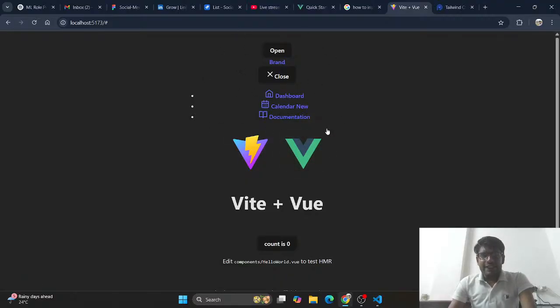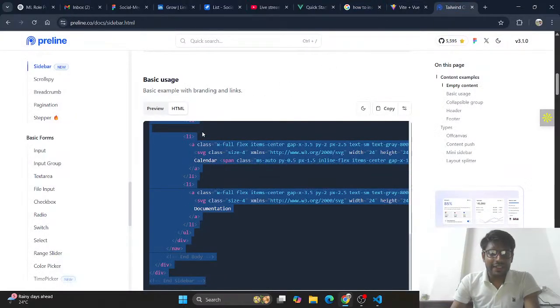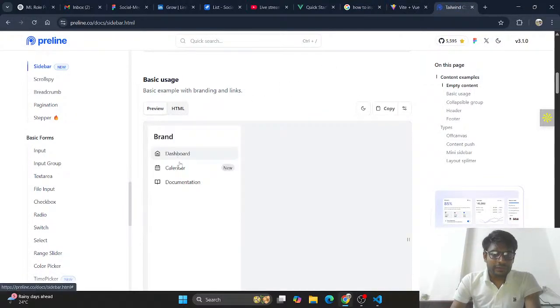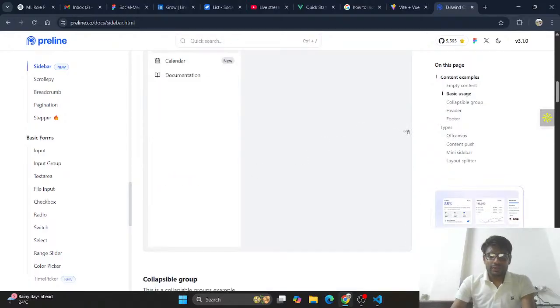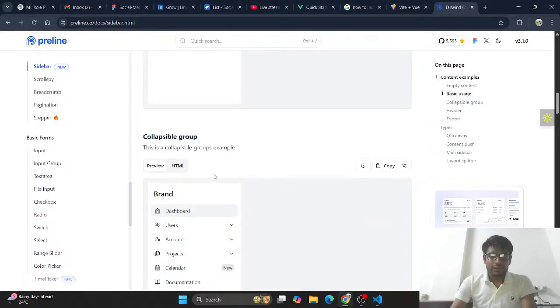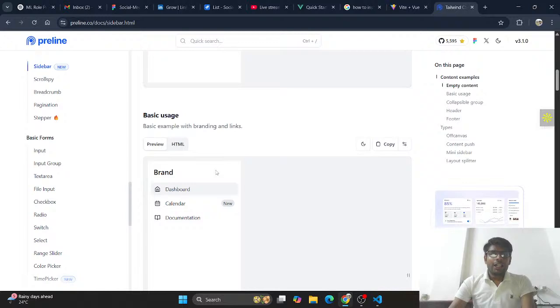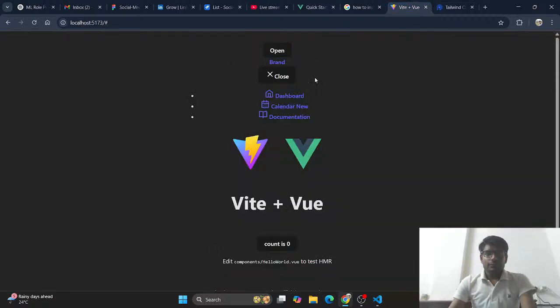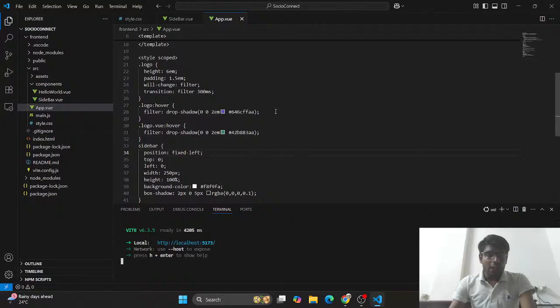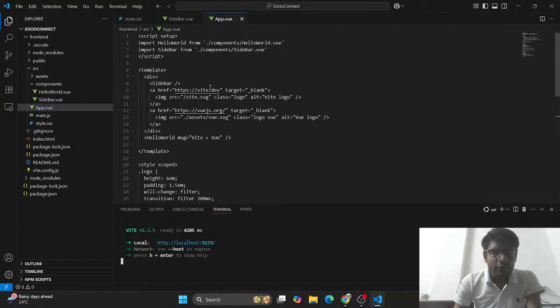You can see the things that come from Tailwind CSS are showing here: Dashboard, Calendar, Documentation. So now we have to fix this. We will fix this again from tomorrow, and we will look into why it is happening.